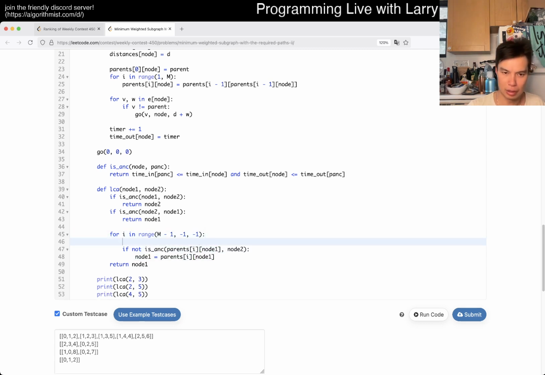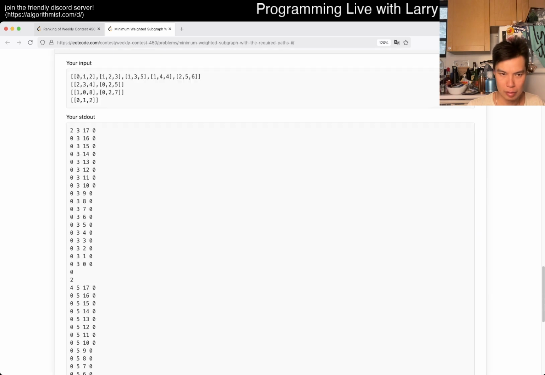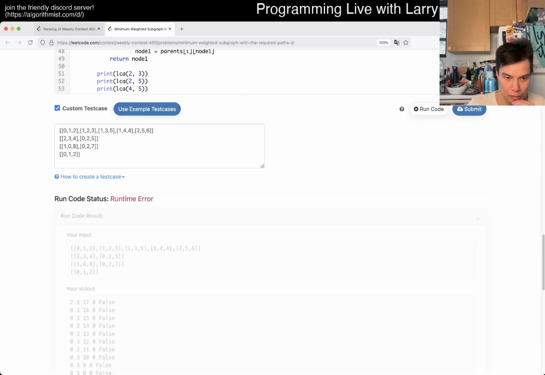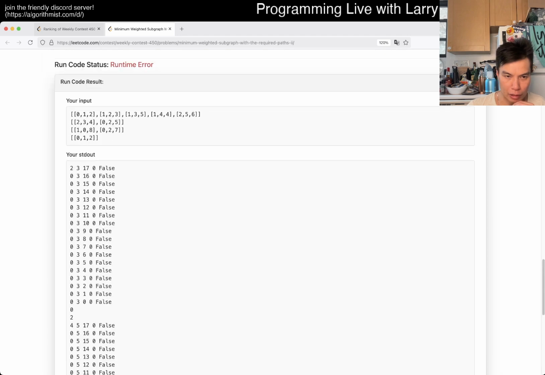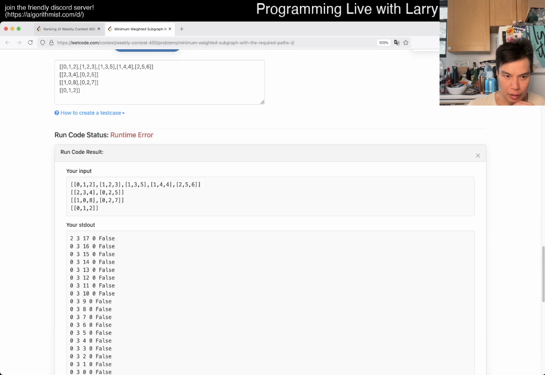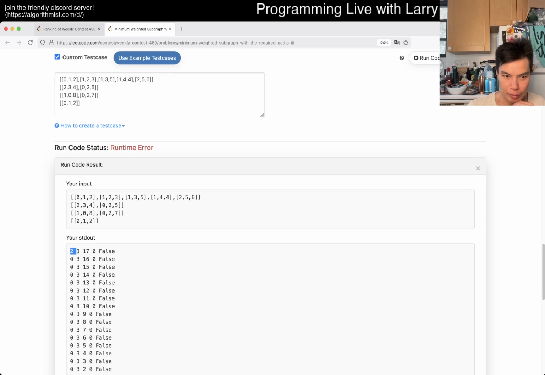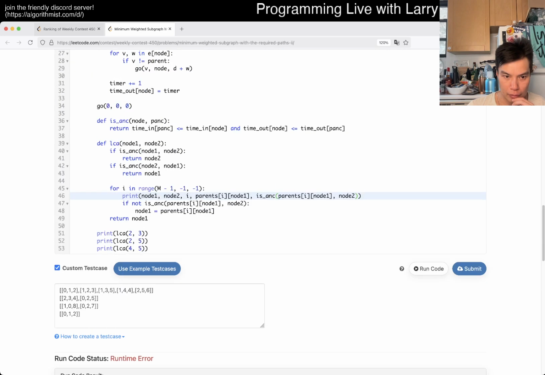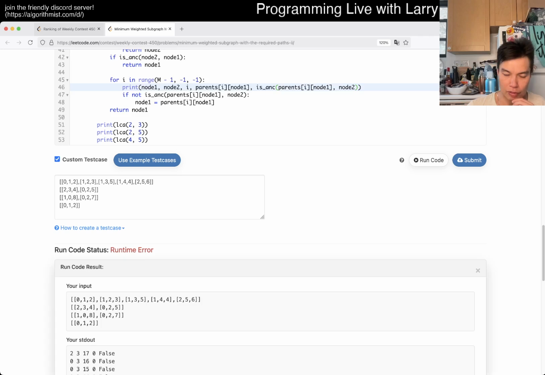This is so annoying. Node 1, node 2, parents i node 1. I guess it doesn't really help if I don't print out the result. Okay, so the zeros, what am I putting? Between 2 and 3. Parents. Okay, so it thinks it's false.